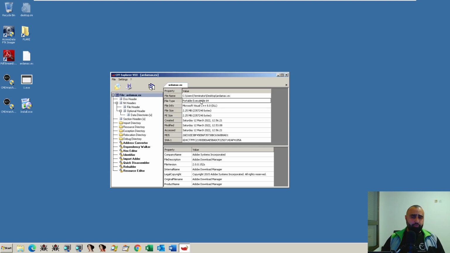But if you compile a .NET executable and want to analyze it, you need to use a different tool like dnSpy. So in other malware like Agent Tesla and stuff like this, which we'll research and analyze in our next videos, I still haven't decided which malware or malware variant I will research. But if we research .NET-based malware, we'll use software like dnSpy. Because in this case it's compiled with C++, we'll use IDA Pro.